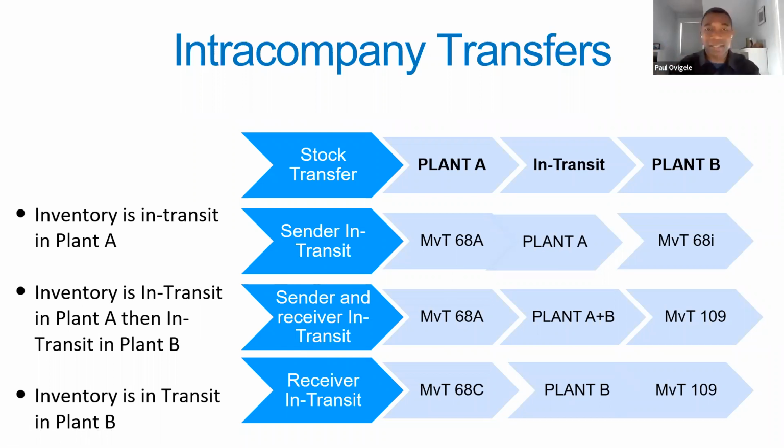So you're using an intracompany STO. And again, just something to note, I'll keep mentioning these movement types, but don't think that users need to know exactly what these movement types are. No, they don't need to know that. The movement types are part of the schedule line item category, which is part of the delivery type, which is part of the order type. So you just need to know the order types. The order type could be clearly labeled: inventory and sender, SIT for sender, SIT for receiver, SIT for both sender and receiver.